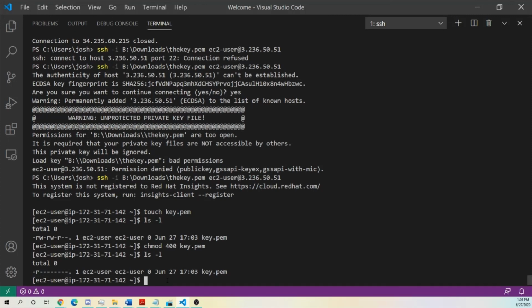So basically, the system that I try to connect to is giving me this error because I have not locked down the permissions on that key well enough. And we've just gone over how to lock down those permissions on a Windows machine and how to lock down those permissions for the key on a Linux machine.